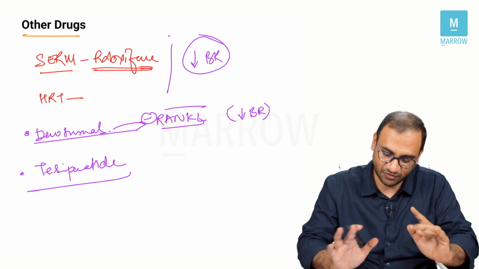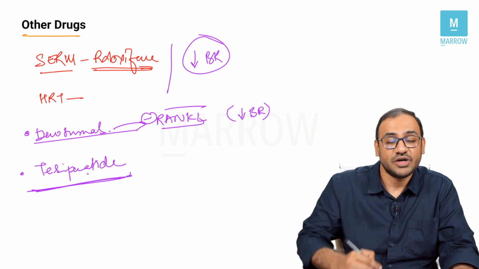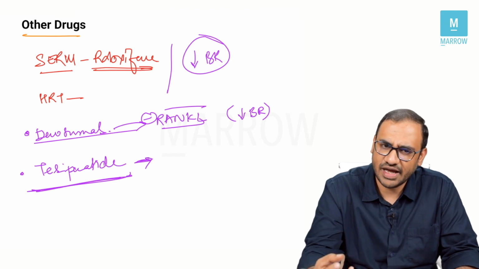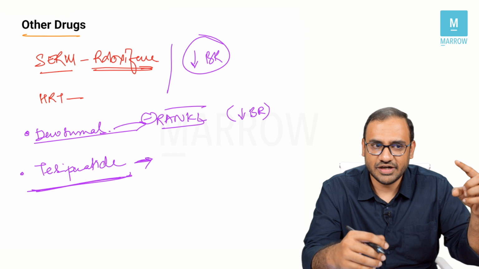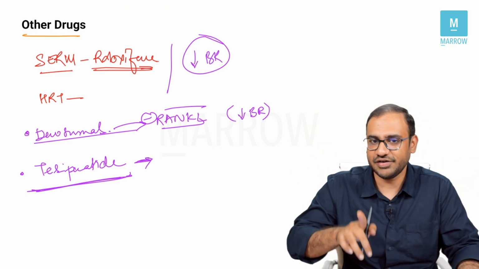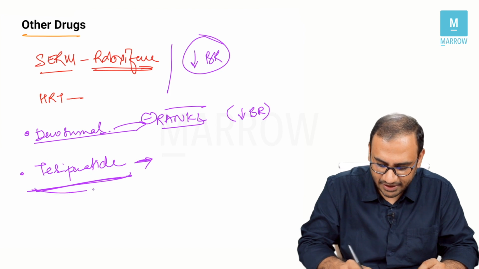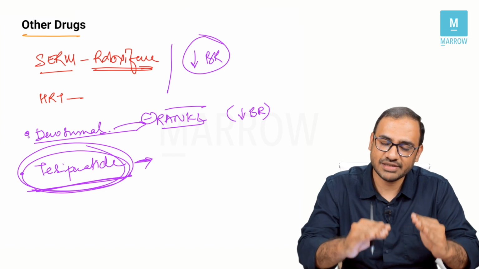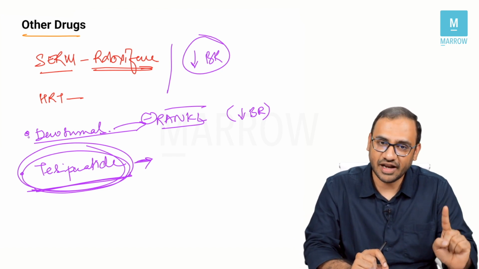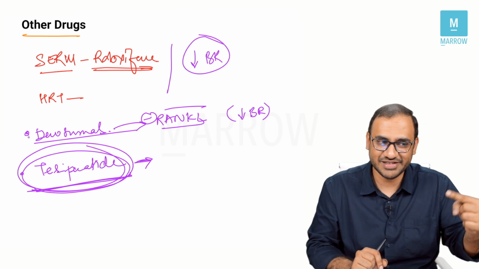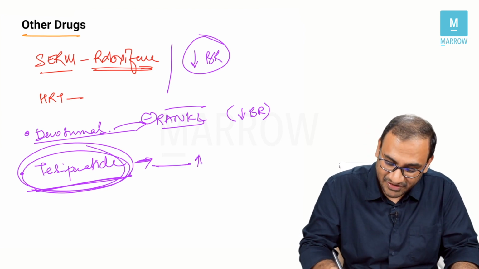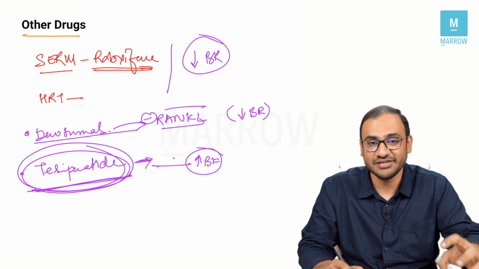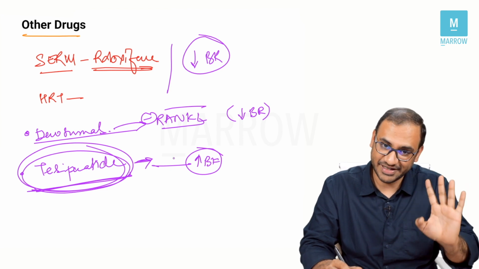I'll just summarize everything later. Just follow me. What is teriparatide? So teriparatide is a synthetic form of parathyroid hormone. Now, how does it help? Parathyroid hormone activates osteoblast, releases RANK ligand, activates osteoclast, resorbs bone. But teriparatide also activates osteoblast, but at a submaximal level, where it does not release RANK ligand, but performs the activity of osteoblast, that is, synthesize more bone. So this is a drug that increases bone formation by virtue of activating osteoblasts only till they can synthesize more bone. Right? Clear?